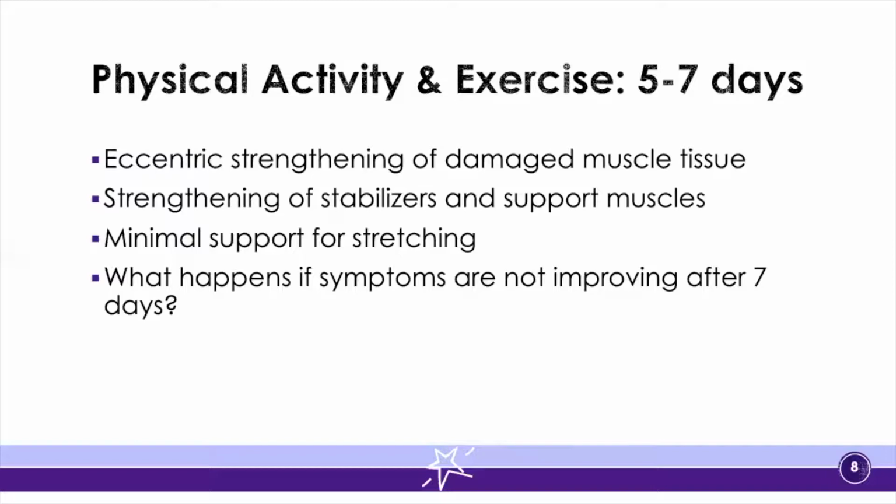Then we can start to work on eccentric strengthening of the damaged muscle tissues. What that could look like is coming to full range of motion with the band and then very slowly returning it back into resting position, repeating that with multiple repetitions and sets. What we're working on is strengthening a lot of the stabilizers and support muscles, as well as helping regeneration of the tissues through movement.